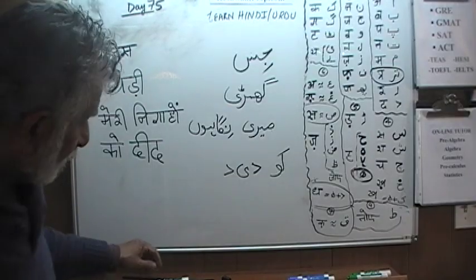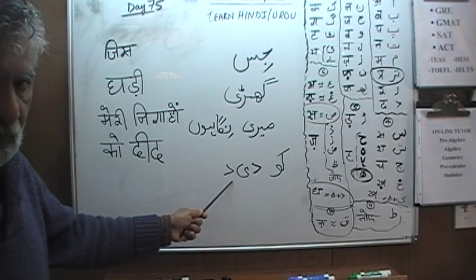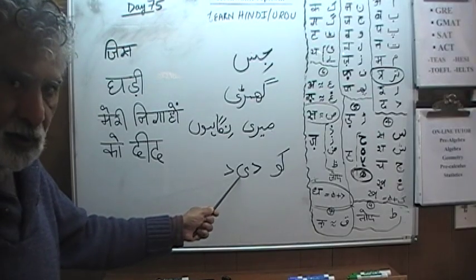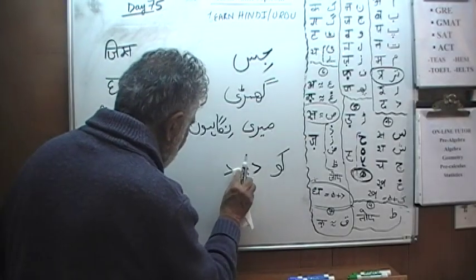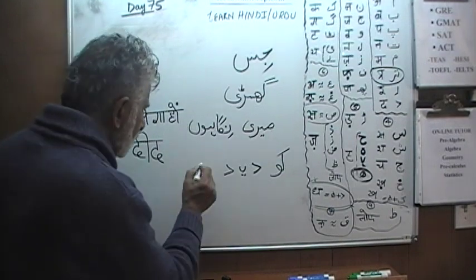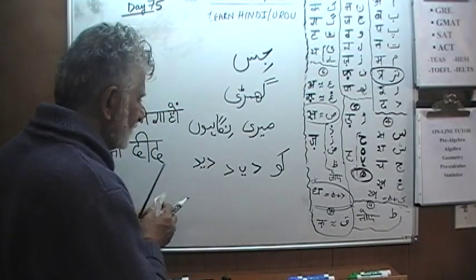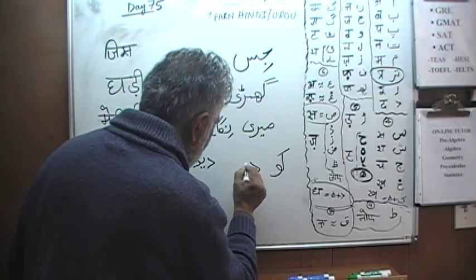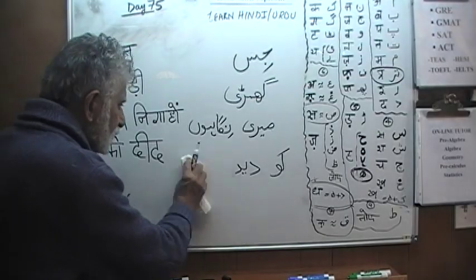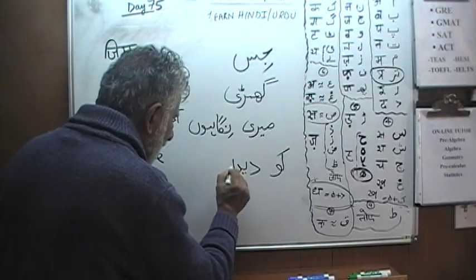As we already know by now, whether a choti ye or badi ye, if they appear in the middle of the word, in the spelling of a word in the middle, as opposed to at the end, either choti ye or badi ye, both of them take this shape. And we put them together. When we put them together, it's going to look like this. I should have done this a little bit lower. It should look like this. Dal, ye, and that reads deed. For the time being, let's continue with this word. The word that we actually want is didar.